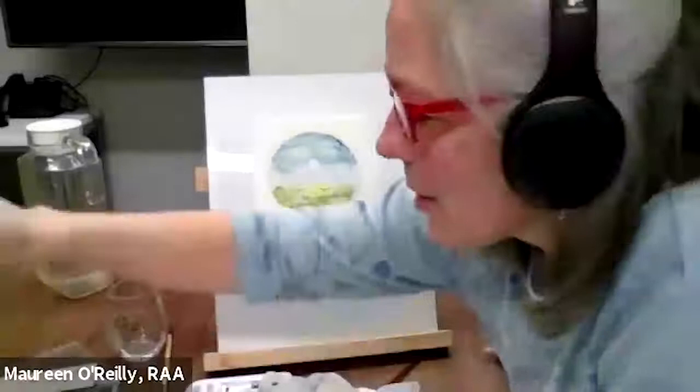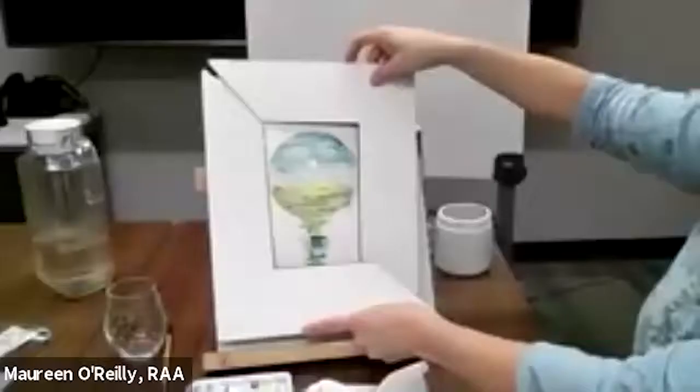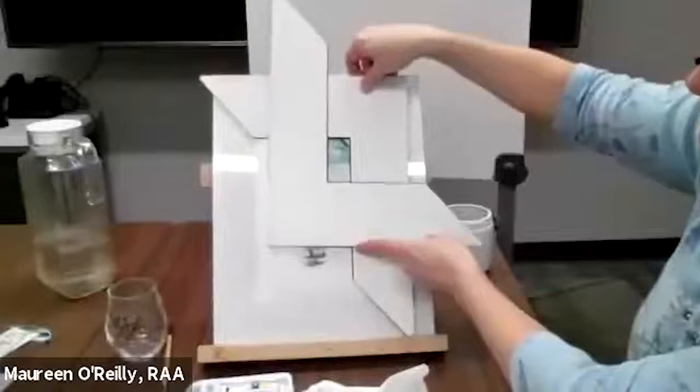You guys can keep painting, and I'm going to dig through my stuff right here. Oh, here we go. So remember I said if you didn't like the whole thing, you can just use part of it. This is a mat that I've cut apart, and that way, this gives you an idea of what it would look like in a frame. Or if I didn't like all of that, maybe I just want to frame that part. Hey, that would make a good bookmark, wouldn't it? It's kind of cute. Or I could do super small and abstract. So feel free to do anything you want with this.